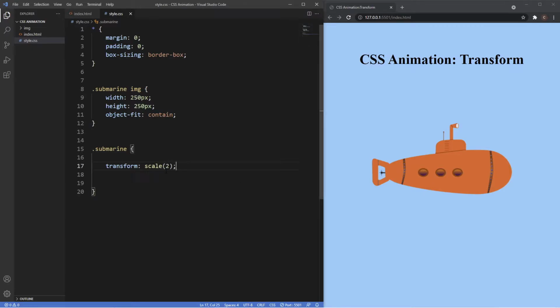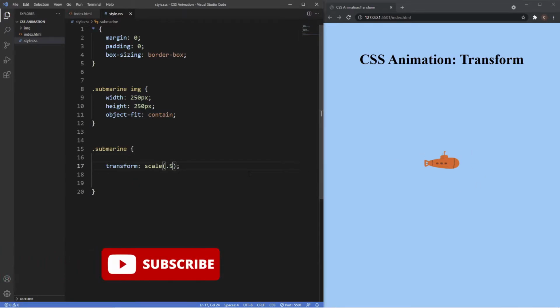Now if I take the 2 value here and I change it to 1, you'll see the image revert back to its original size. That's because it's already at 1. If I say 0.5, it will be half the size of 1, so half the size on the x and the y. So it looks a lot smaller than the original now. Now this doesn't just apply to images, this also applies to font size, padding, height, and width of an element too.